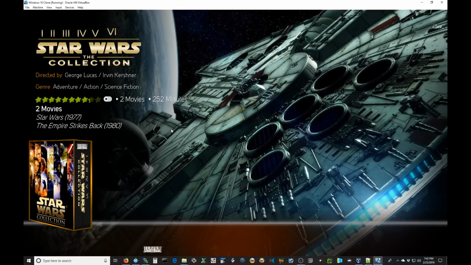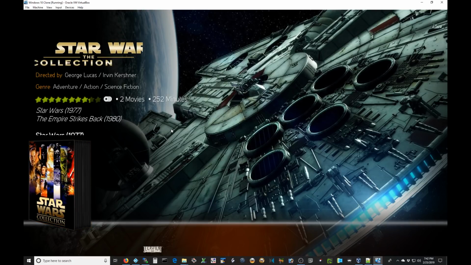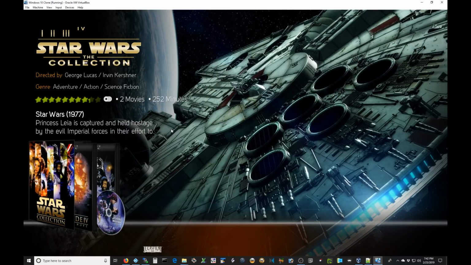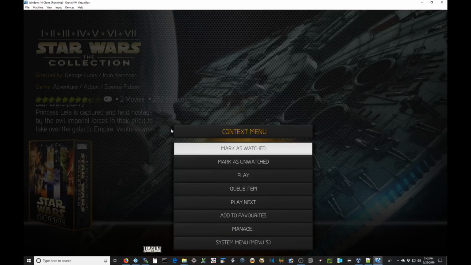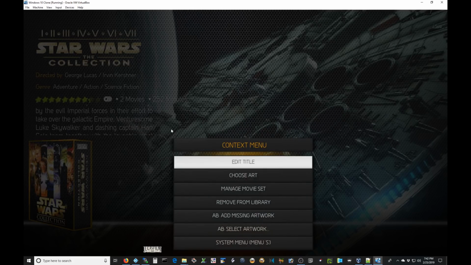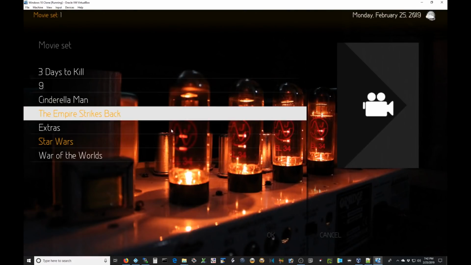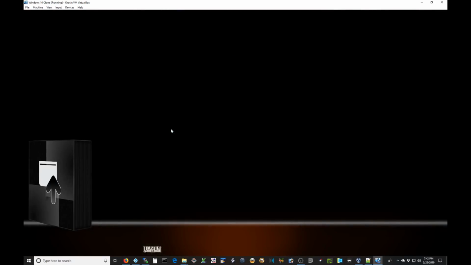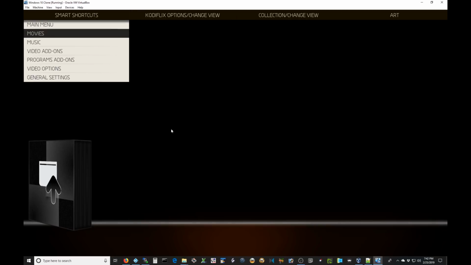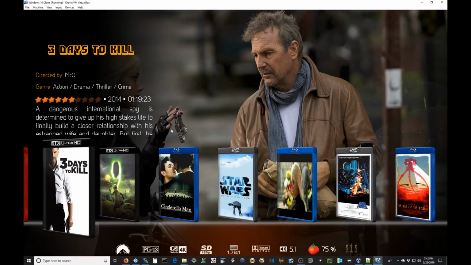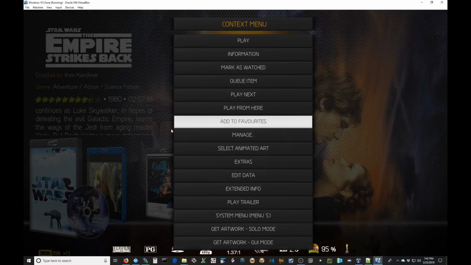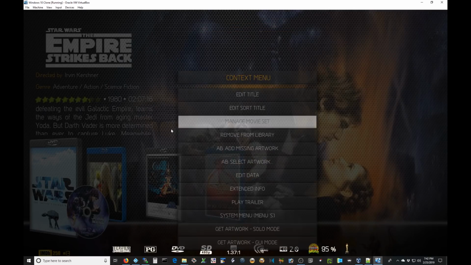Let's go out of here one more time. If this doesn't work, I'll show you how to fix this little bug. Yeah, okay, so see, it's still missing that artwork. So what has worked for me, and someone told me how to do this, I didn't figure this out, but it does work most of the time. So you want to manage, and then go to manage movie set. And what we're going to do is turn that off of the movie set. And so we need to go back to movies. Since I don't have sets enabled by default, I forgot if it won't show one movie as a set. So we're going to do manage again and manage movie set.